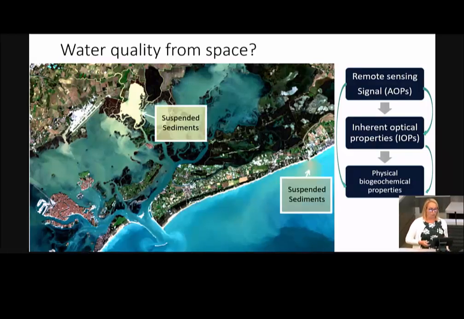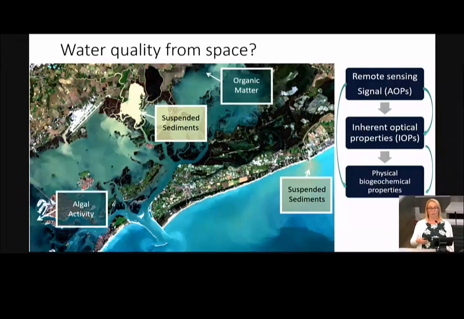So this is a nice image from the Venetian Lagoon that has kind of everything you'd want in one system. So it's a pretty image to show both what the suspended sediments in the system might look like, the dissolved organic substances that cause absorption like organic matter, algal activity which both absorbs and scatters in the water column, as well as shallow waters which can create reflectance due to the benthos.